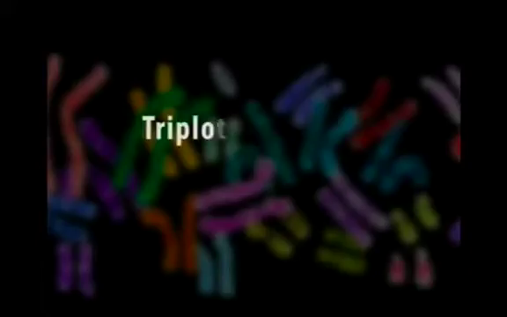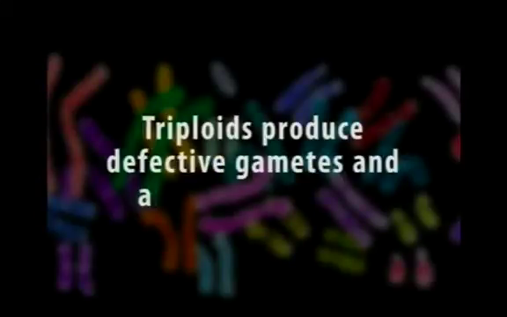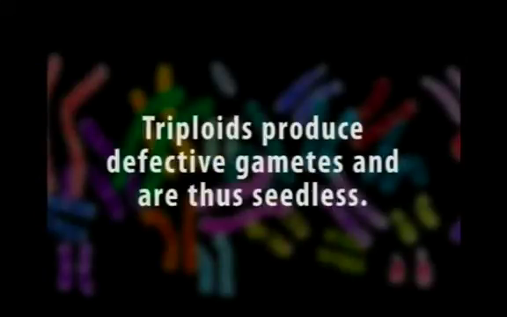All possible aneuploids can be produced by fertilization between such gametes, and this is the reason that triploids basically are seedless. Those fruits where we do not need seeds, we make them triploid. So they do not produce seeds because of the formation of defective gametes. Triploids can also be used for crosses with diploid plants in order to generate these aneuploid plants.